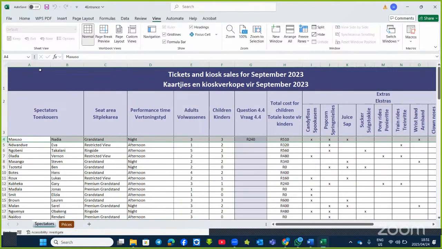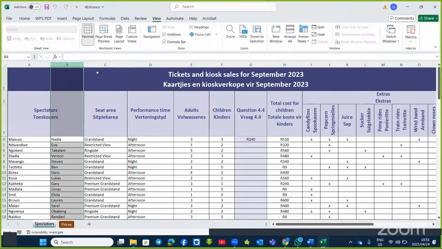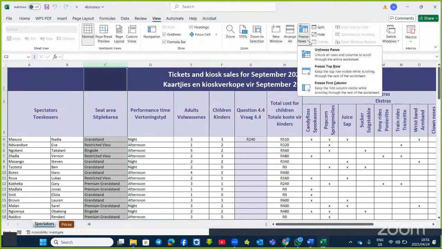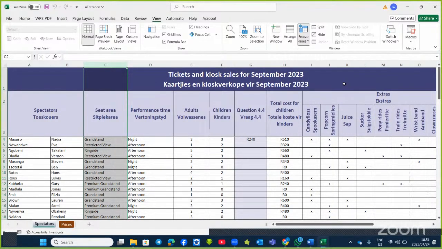Now again, they want column A and B to be visible. So we move to the next column, which is column C. Freeze pane from data, and then also you apply that one, the first column.